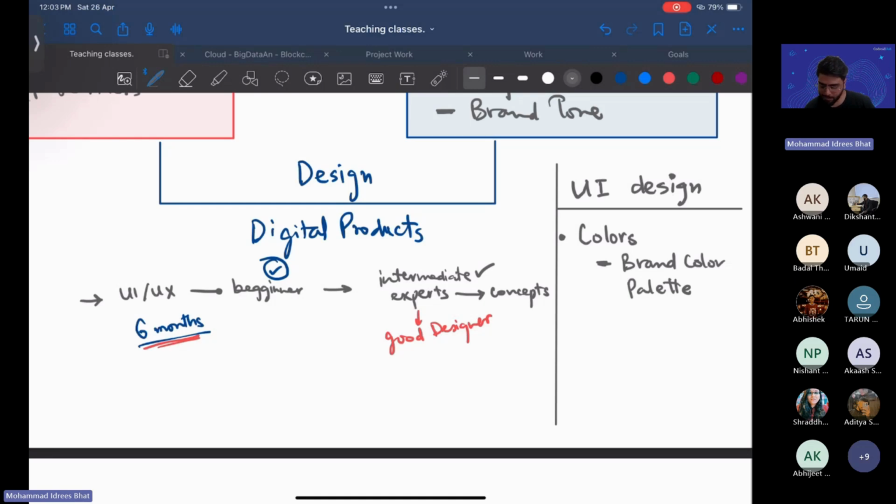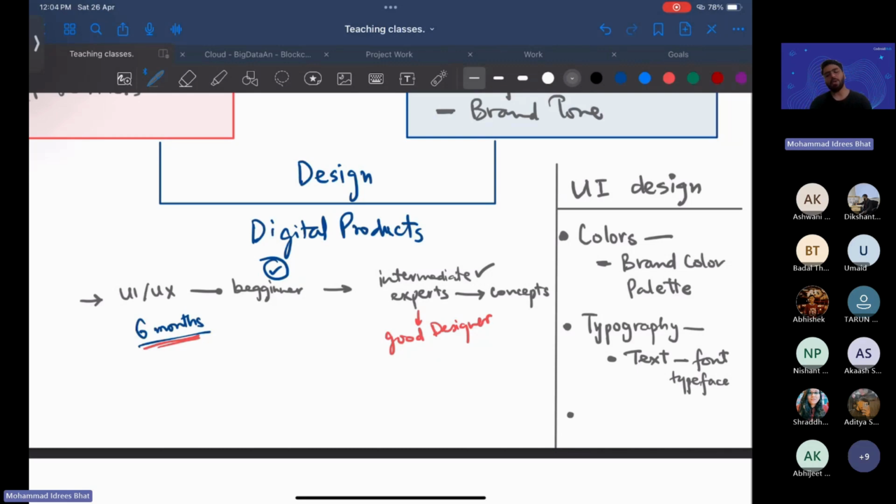And then brand color palette is one thing. You also have to think about what kind of design system you're using these colors on. Let's not focus on that right now. So what colors you'll be keeping in your screens, then what kind of typography you will be using. What is typography? Typography basically means the style of the text that you're using. Which font, which typeface will you be using? Typography in itself can take a good class of 2 or 3 hours.